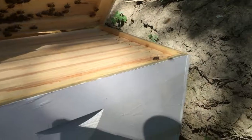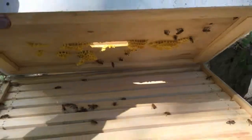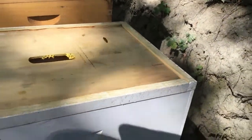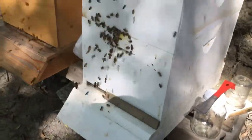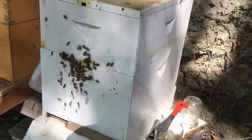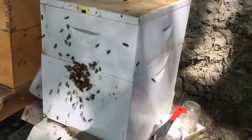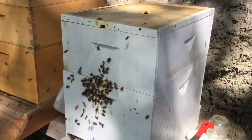Just a quick tip here: see all these bees on the roof? I don't want them to get squished because they're all heading down. What you do is just lift it up in the corner — most of the bees will move off — and then you can safely put your lid back on. I strongly recommend an upper entrance if you're new to beekeeping, because these bees are used to their upper entrance being right there. Now I've added a box on and they're looking for their entrance — it's up higher now. They're going to find it, but they're confused right now.